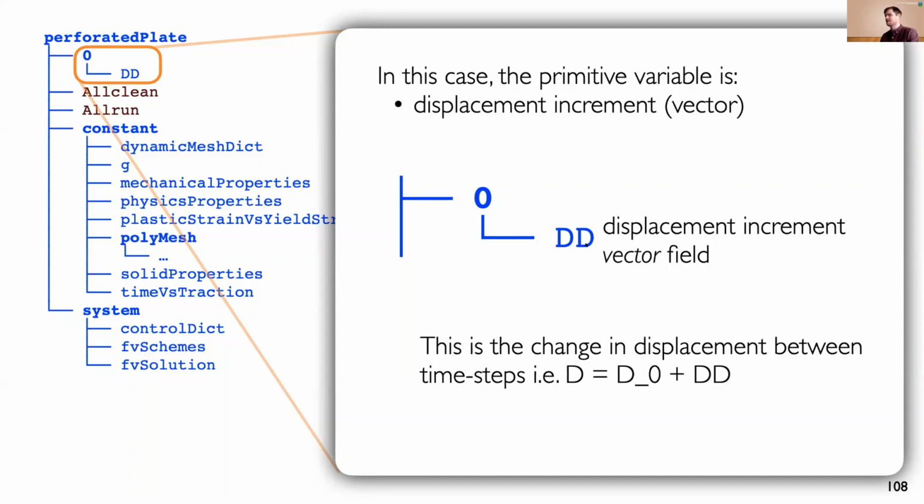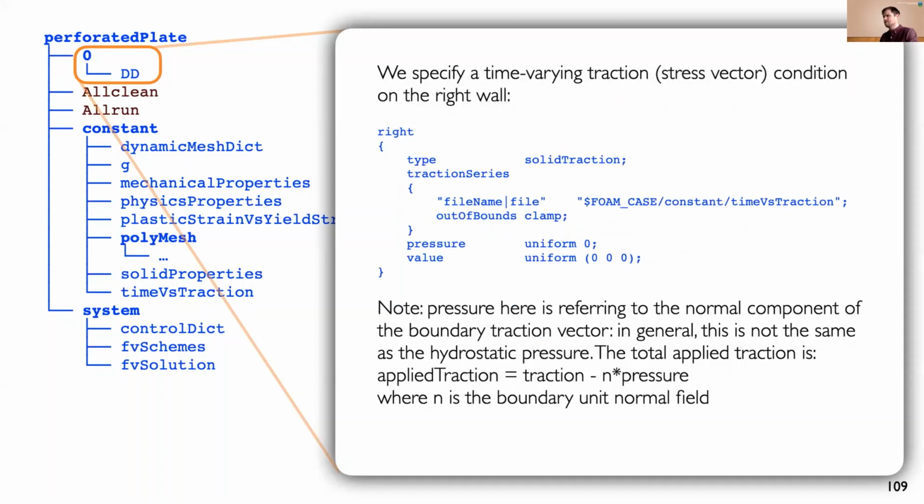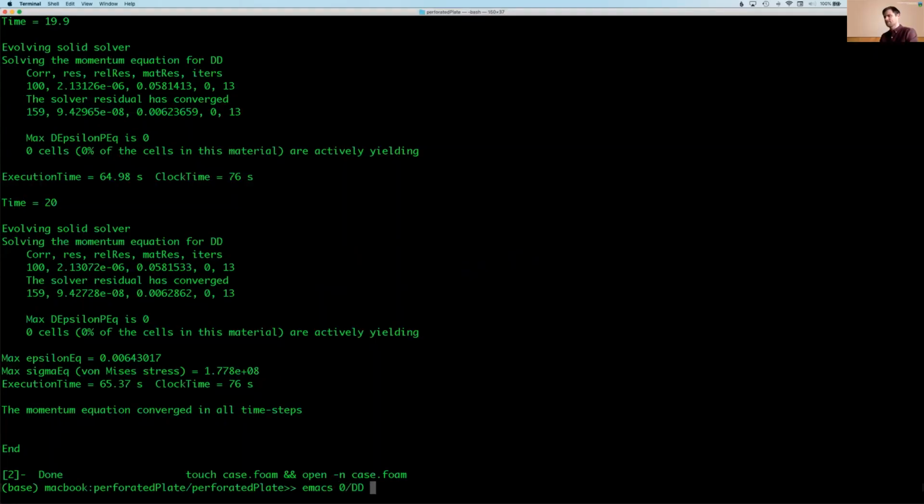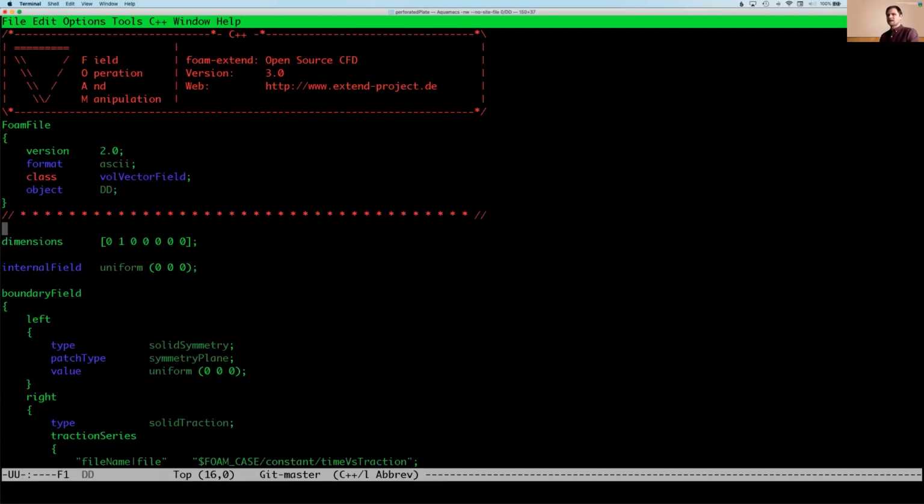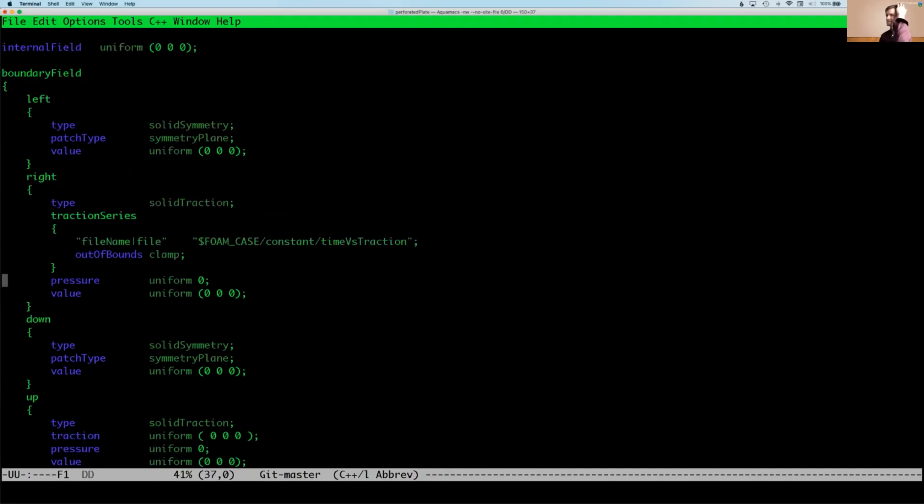That's what the equations solve for. In some of the solid models, they solve for displacement D, or they could solve for velocity, or velocity and pressure. In this case, the total displacement at any time is the old displacement plus the increment. Inside this DD boundary condition file, if I open it up, you can see the dimensions are meters. It's a vector. I have some symmetry planes. Just for reference, the reason I'm using this special symmetry plane is it has skew correction. Recently I found out OpenFOAM symmetry planes actually have a hidden skew corrected flag that you can enable that does the same thing.